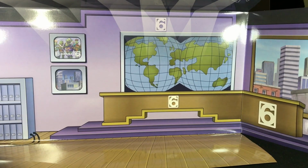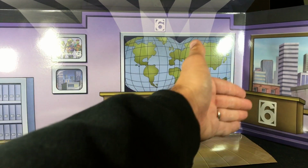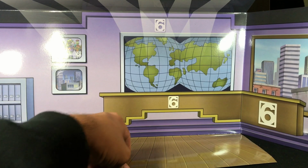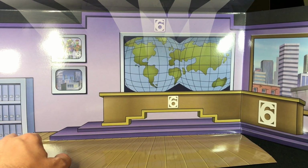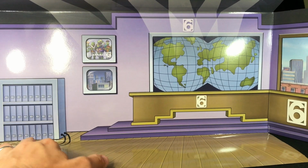I mean, you have that gigantic desk there. You even have the little bit that comes off the side, the huge window where you can see outside. You can see the billboard of the pizza place, but that doesn't make any sense. So maybe that's just another building with a pizza billboard on top. I don't know. It's very, very cool.